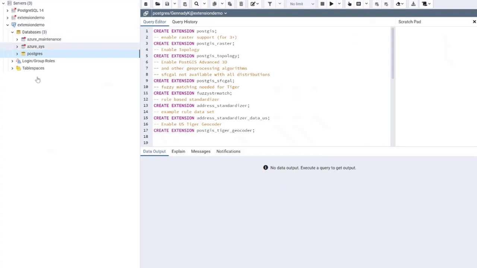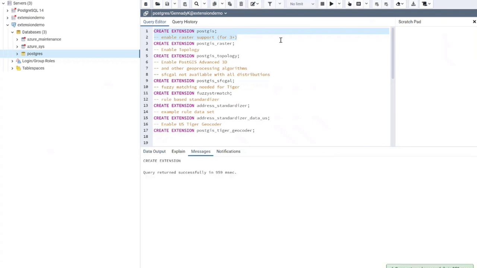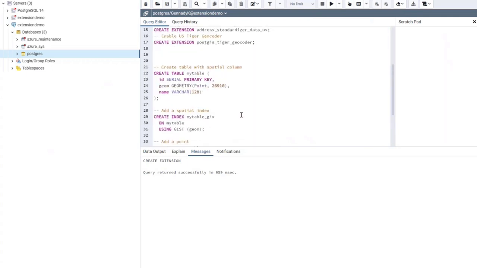And I already logged into this database before. So what I'm going to do is I'm going to create this extension. Now that I allow listed this extension, I can do it easily. All right. The extensions are created. I might as well create all of them, but I don't need all of them really. I just need the PostGIS. Now I'm going to create a table which holds the geometry data types, which is what PostGIS is all about. It's all about storing spatial columns.